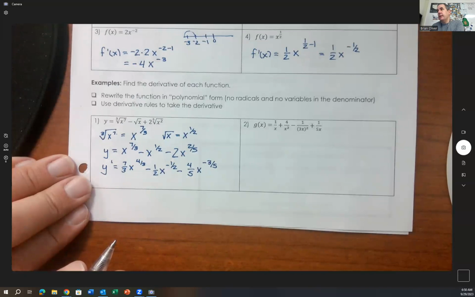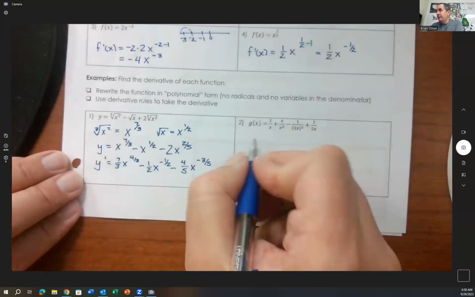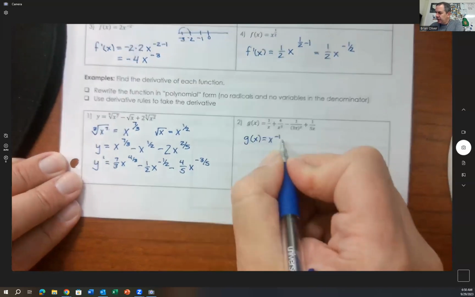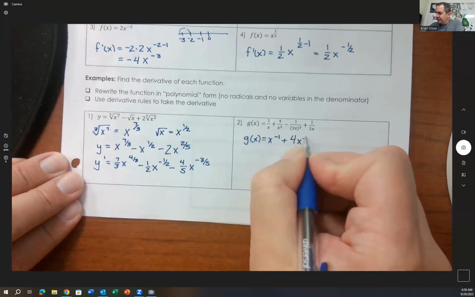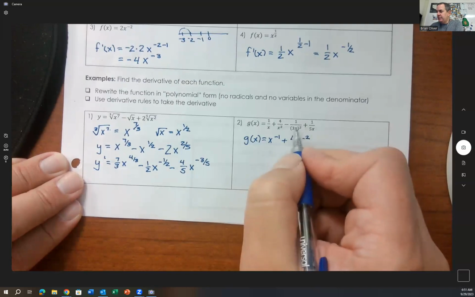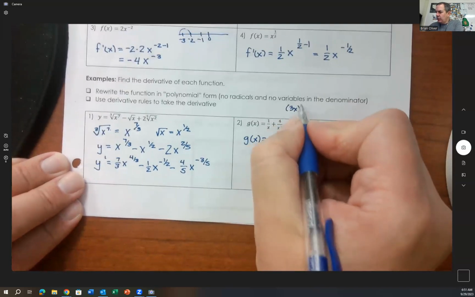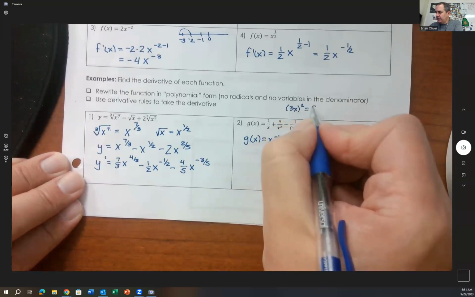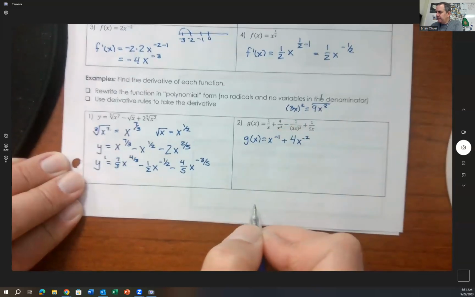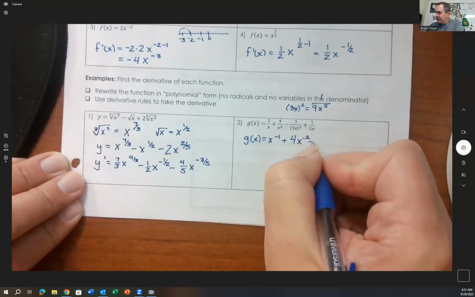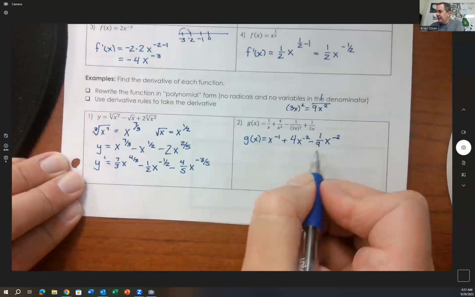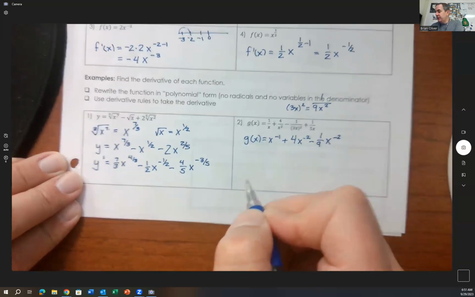Okay. And last but not least, this guy, we're going to write these as negative exponents. G of x equals x to the -1 plus 4x to the -2. Now, we're going to learn another way to do it, but I need to clean this up. The quantity 3x squared is equal to 3 squared x squared, so it's 9x squared. So this guy is really 1 over 9x squared. So I'm going to say this guy is minus 1/9 x to the -2. Notice I left the 9 in the denominator. That 9 has nothing to do with the x, so we're not going to mess with it.